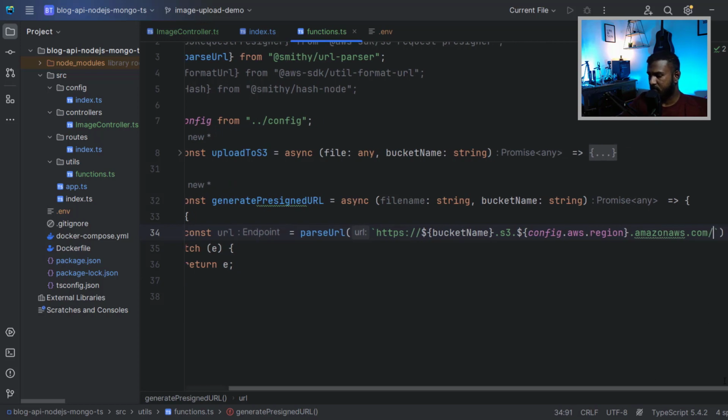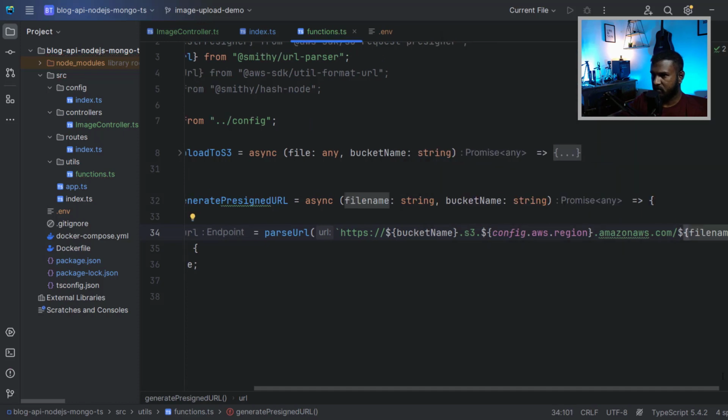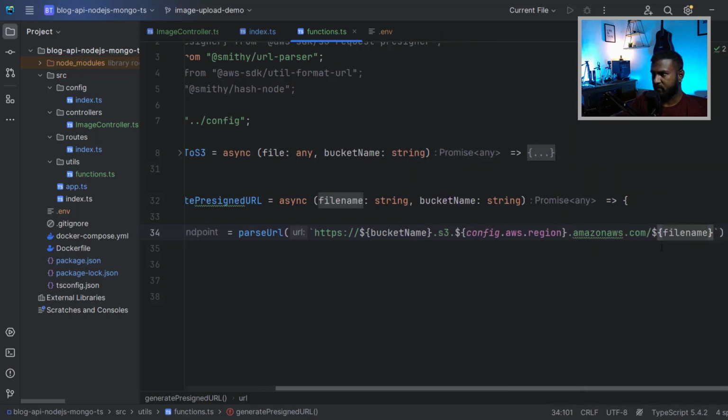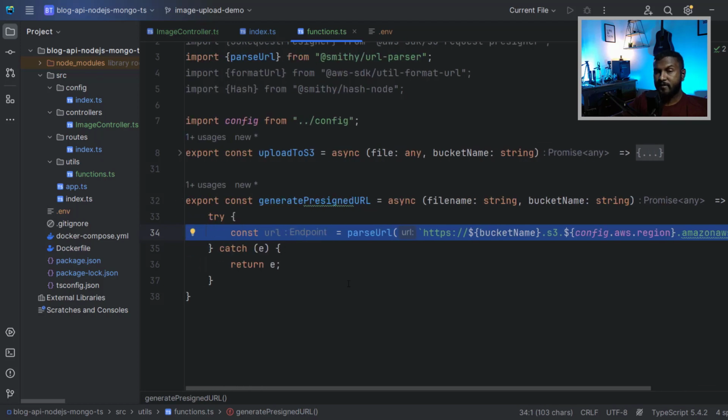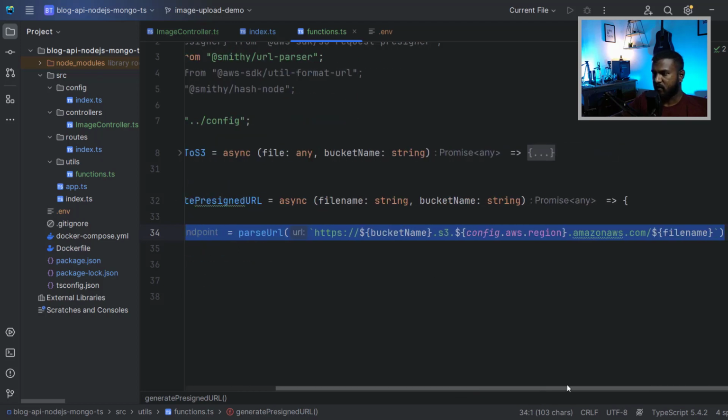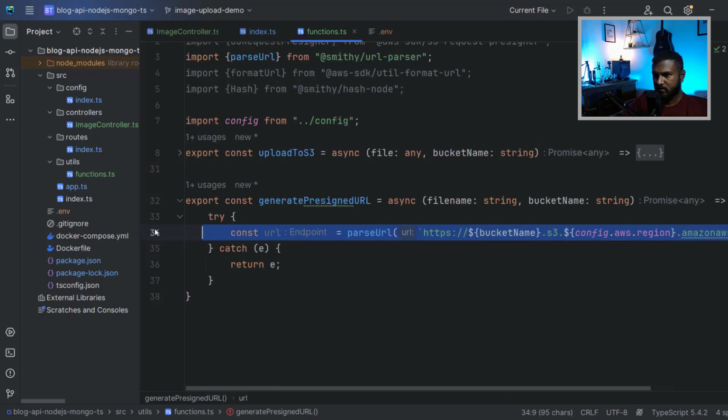Lastly, we have to pass the file name, dollar sign, curly braces, and file name. So this is the format of our presigned URL. When we are generating the presigned URL, some other strings will be added, like query strings that contain all the authentication data. Alright, so this is the basic format of our presigned URL.